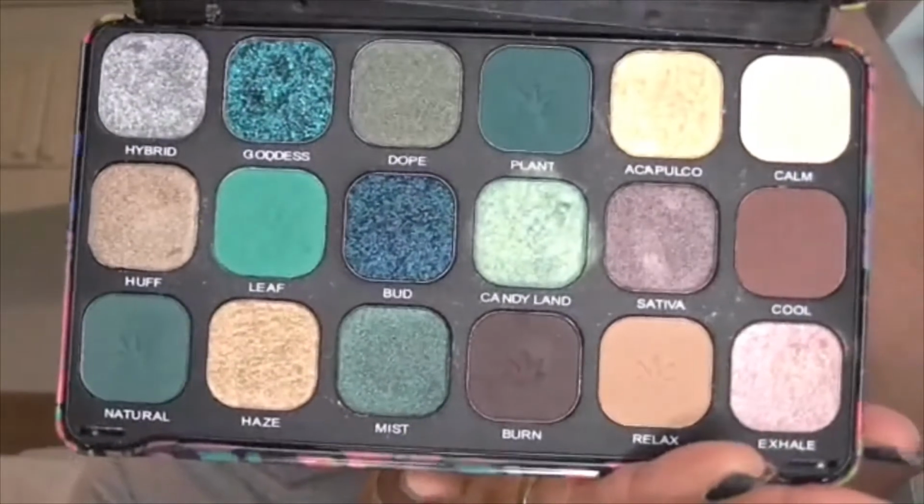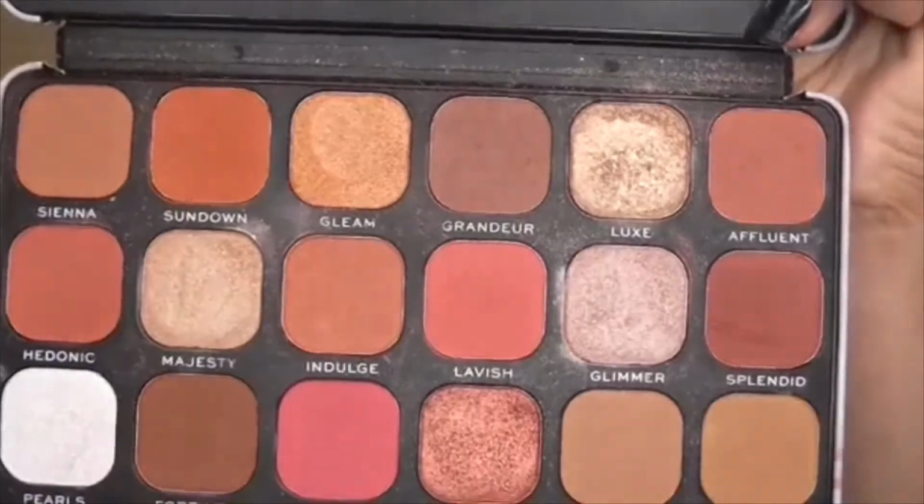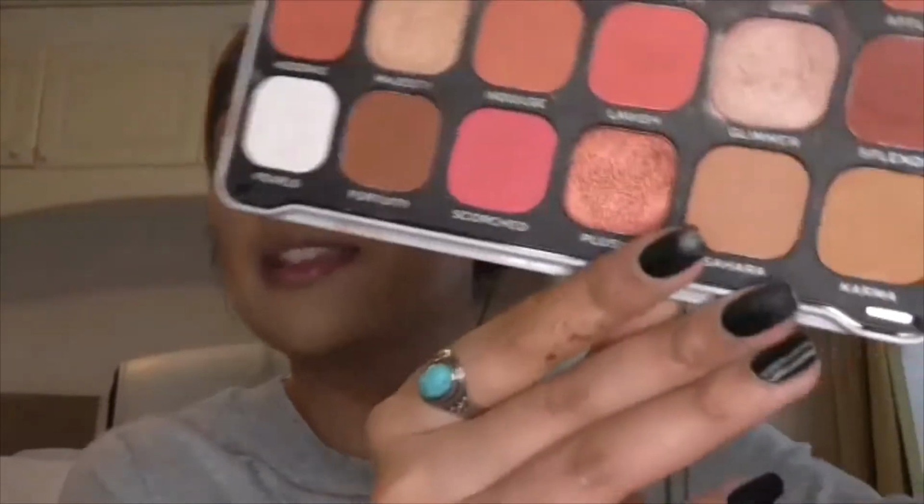I had like a moment in my life where I was obsessed with green, so I wanted everything green, and I got this palette to do a green eye look, and it looked really nice, but I did one green eye look and then I never did it again, so that was just a phase of green that I went through. Very weird. This is so pretty. And it's very pigmented. All these palettes are extremely pigmented. They're beautiful. So, today I'm going to be using one of these palettes.